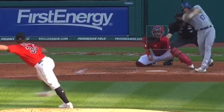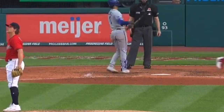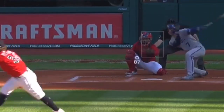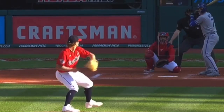But we will see. I like Plesac. I think he takes a lot of pride in how he plays, and he plays with a lot of energy, a lot of passion. I love it. And I'm really hoping we can pick him up. I think it'd be huge for us as long as we don't give up too much. So this is one of the guys I'm going to say, yes, I would like to have him on the Phillies. Looking forward. He starts today. I'm looking forward to seeing how he pitches for Cleveland today.